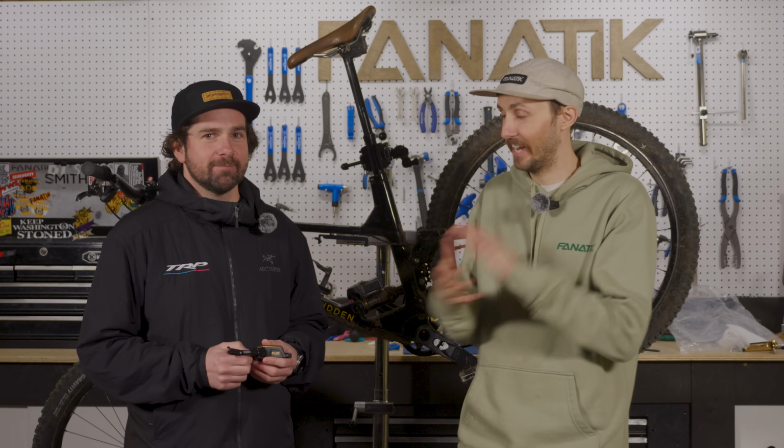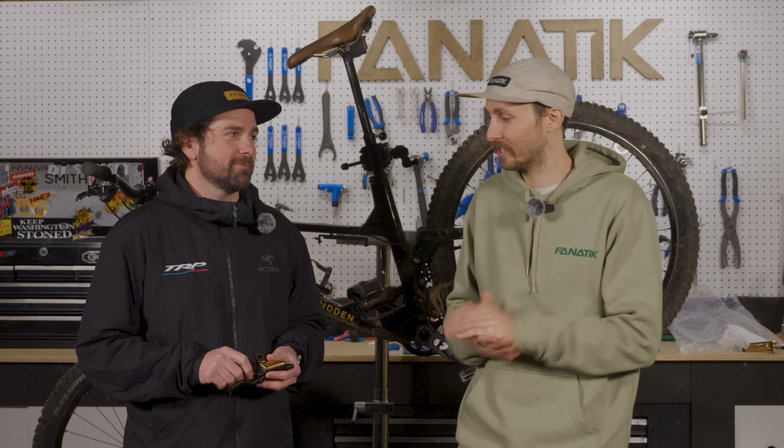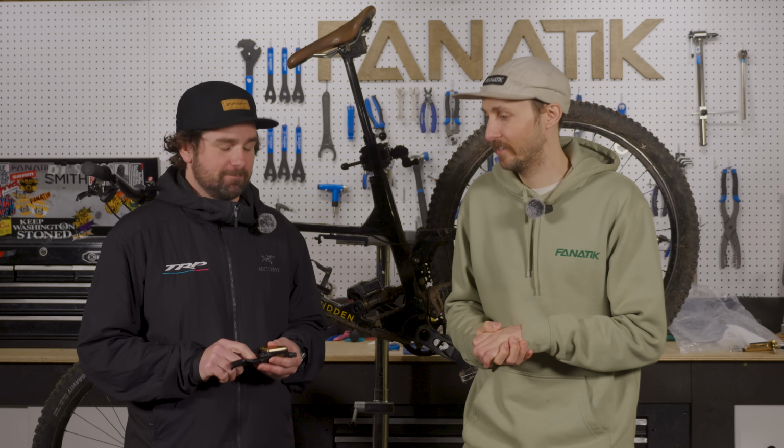Well, let's get these things installed on my bike. And I think you've got some tips and tricks when setting these brakes up that we'll go over when you get them on there.